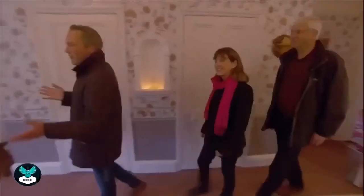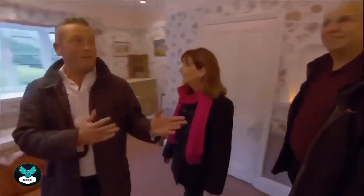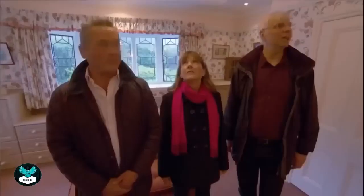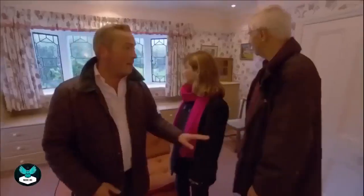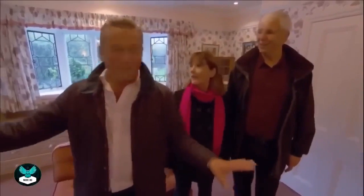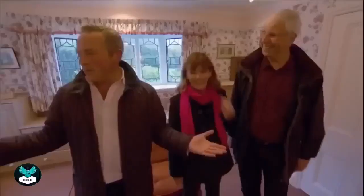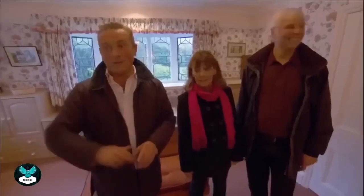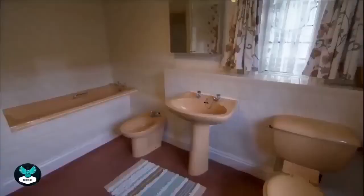Wow. This is yours, although, to be perfectly honest, any one of those ensuite bedrooms would pass as a very comfortable master bedroom. I love the ceiling. This is lovely. Absolutely amazing. Now, you're going to like this. Huge proportions. His and hers storage. You're kidding. Nope. No, it's his, hers and his. Or hers, probably. Well, you take your pick. Bags of built-in storage with this one. And a really nicely proportioned ensuite through there, as you would expect.